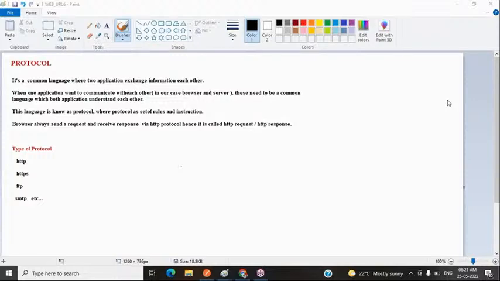Okay. So we know that we have two protocols for the browser. But now the question is when we have to go for HTTPS and when for HTTP. When we are sending data to the server via the network, for example, you are performing a login action. Whenever you perform the login action, you will be sending your username and password. Whatever username and password you are sending to the application has to go in a secure manner.